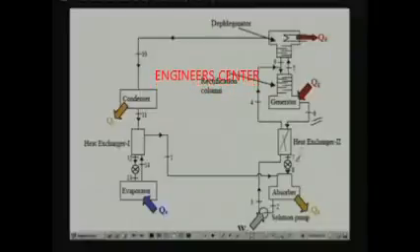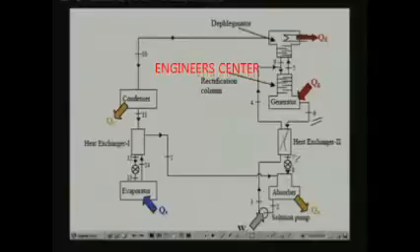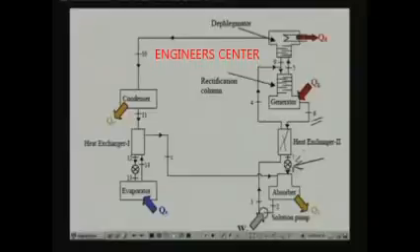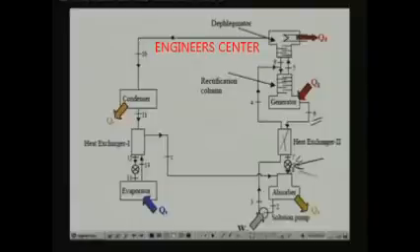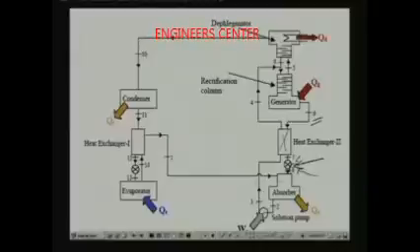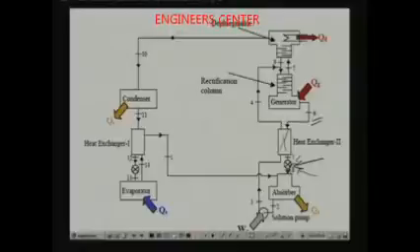Since it is still at high pressure, its pressure has to be reduced to that of the absorber pressure. That takes place in the solution expansion valve. At the exit of the solution expansion valve you have low pressure weak solution, that is point 8. This low pressure weak solution now comes in contact with the refrigerant vapor coming from the evaporator, and absorption takes place, and that is how the solution circuit is completed. This is the working principle of the vapor absorption ammonia water system, which you can call a single stage ammonia water system. This is a typical system used in most commercial installations. The analysis of this system I will explain a little later.